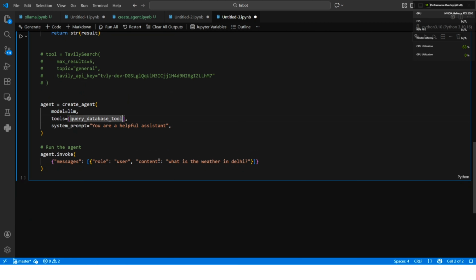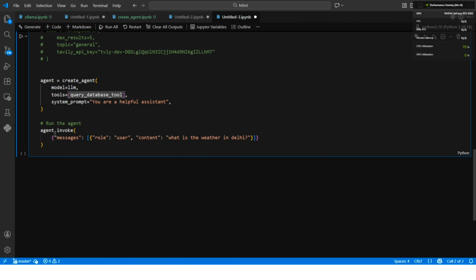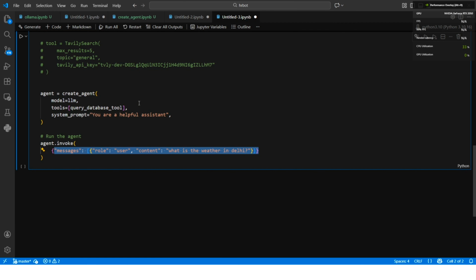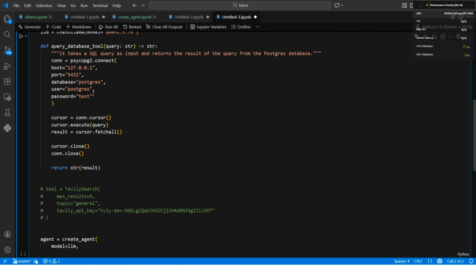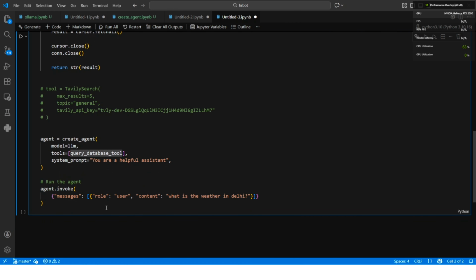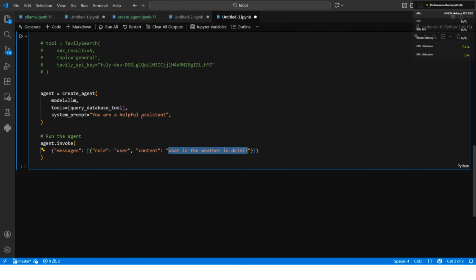So now what will happen here: I will give some prompt to my agent. My agent will use the LLM, and that LLM will generate some query, and my agent will call this tool to execute this query, and it will again use the LLM to give us the final answer. So I'm changing this, and we will be testing some prompts here. Let's say from my Postgres database I want to know how many employees are there in my employee table, and I'm executing this.